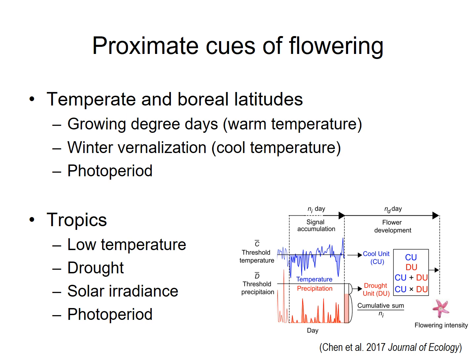Low temperature and drought may together trigger the general flowering events in Malaysian rainforest, as demonstrated by Yu's work. Zhou's work in Panama also suggests that seasonal variation in solar irradiance is critical for many tropical species to time their flower events. Some studies also propose photoperiod as an environmental cue of flowering in both tropical and temperate forests.